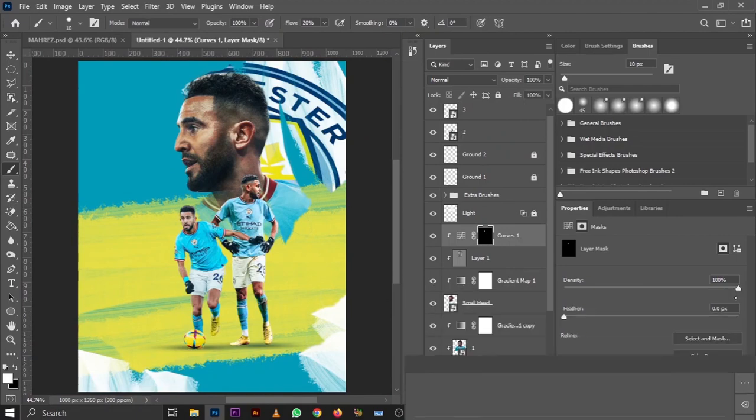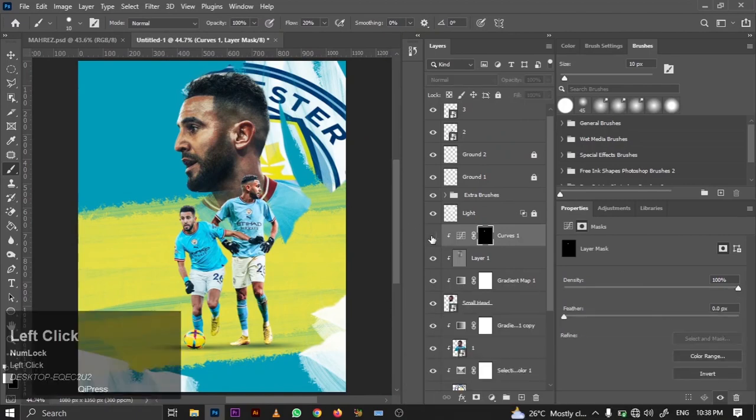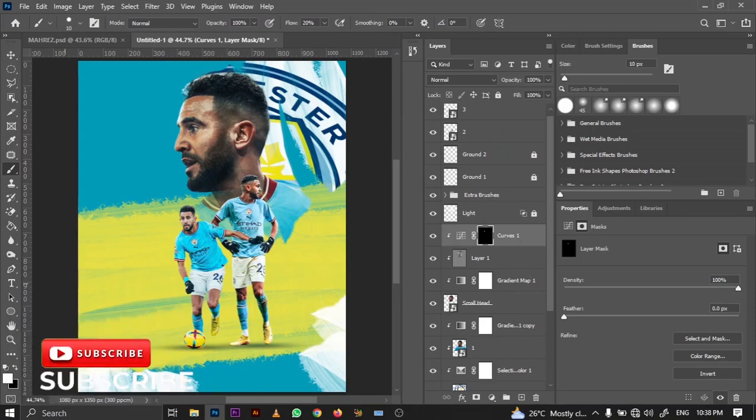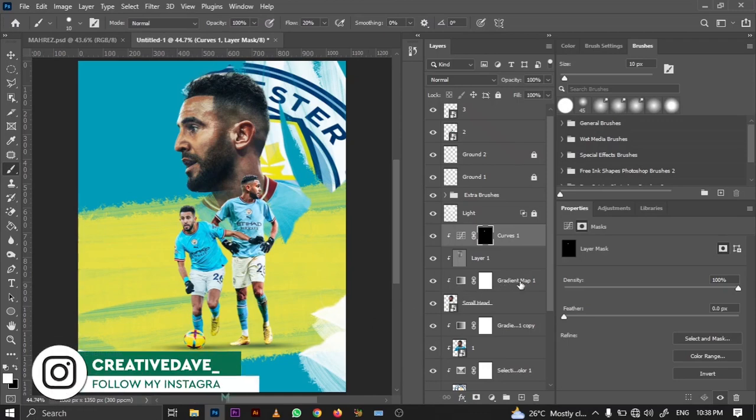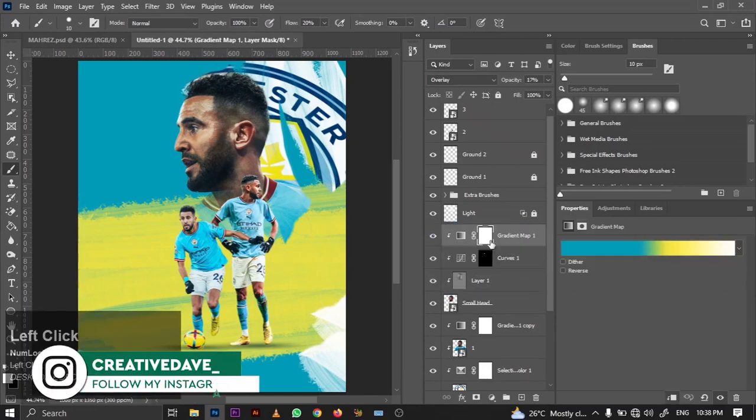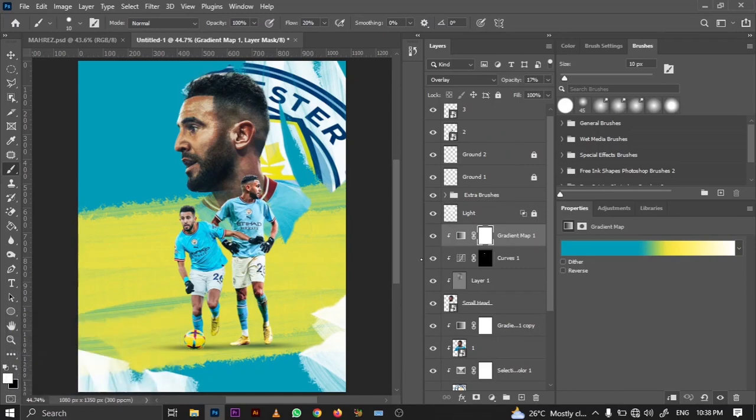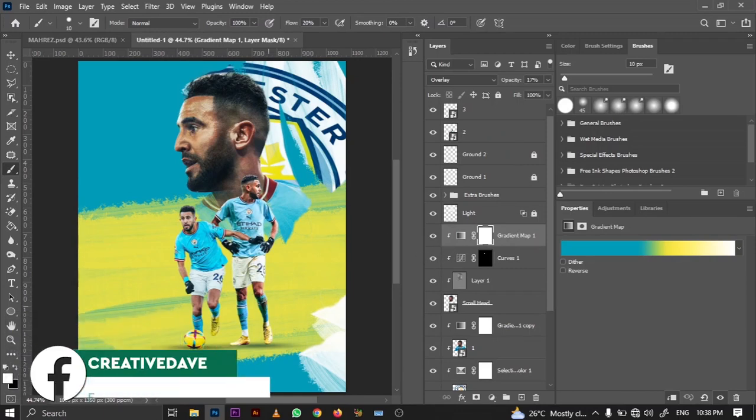Let's close this one now. We have this. See, the eyes are dark and the mouth. So we have the eyes selected. Don't forget to make sure your foreground is white. So that is that for the face. Then okay, we've added our gradient map to that. Let's add the gradient map on top of everything. Alright, so the gradient map is on top of everything.